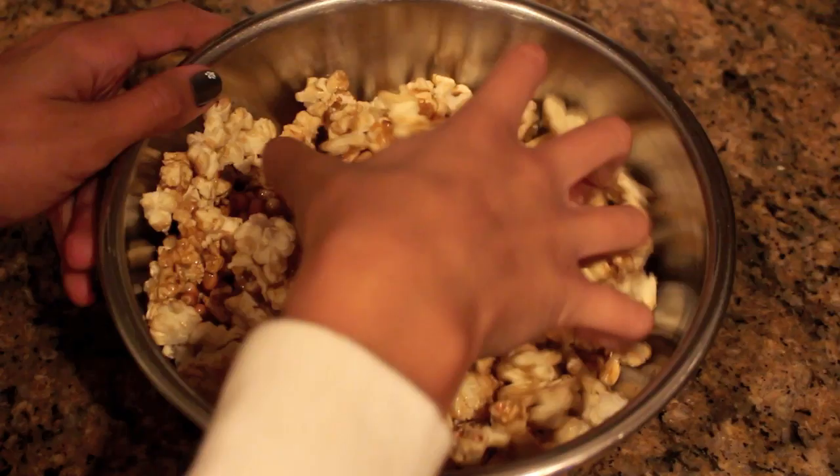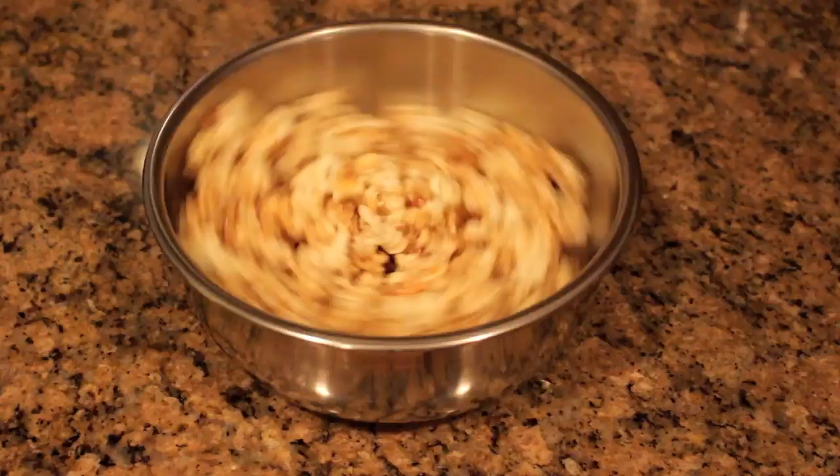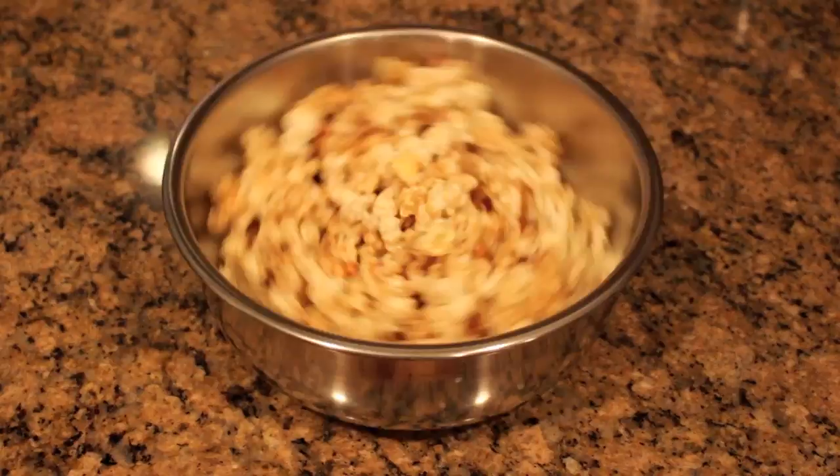And when you take it out, it might be a little stuck together like this. You're going to have to kind of break it up a little bit, and then it is so good. And the longer you refrigerate it, the more crunchy it'll be, and it is so delicious. I cannot even tell you enough.